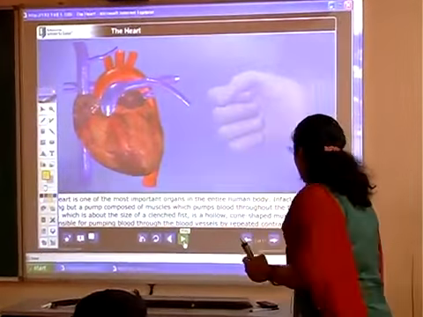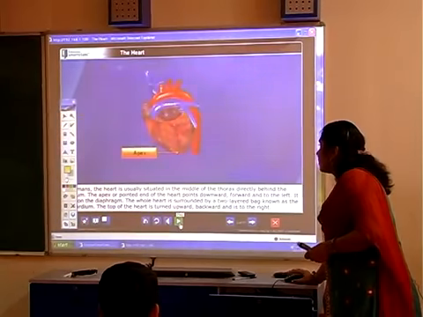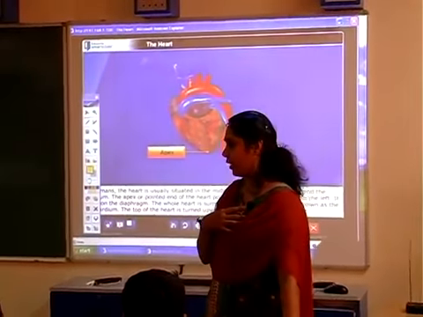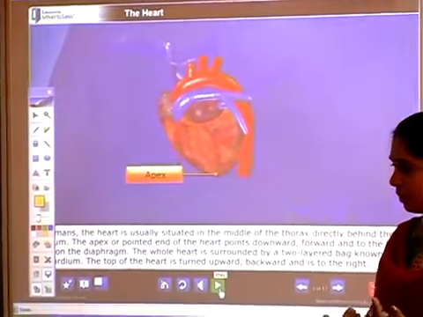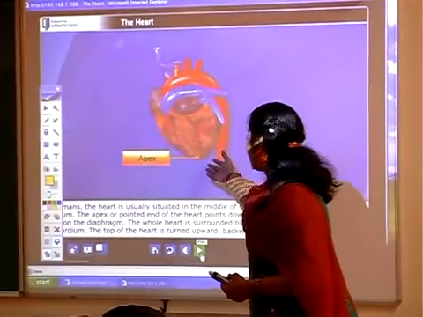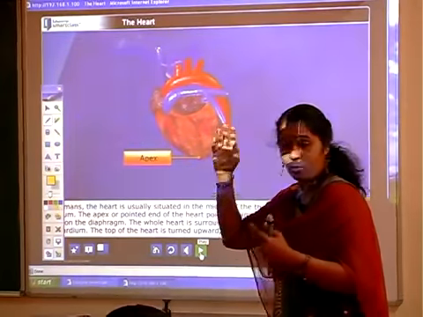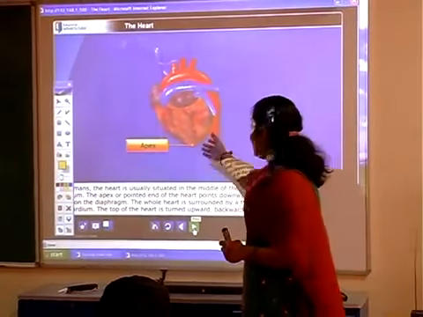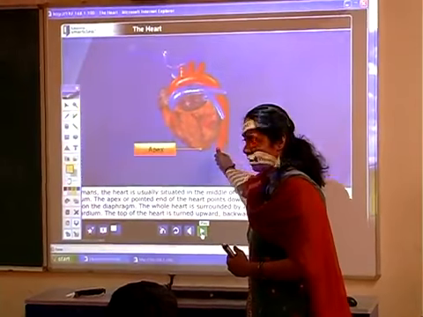Now, if you go to the next slide, we saw the location. The heart is located in the thoracic region, covered by the ribs. We have the diaphragm below, and the sternum on top. So it's protected on all sides by the rib cage, and the apex is slightly tilted towards the left. The apex is not the uppermost part; it is the tip of the heart, which is actually the lower basal region, tilted towards the left hand side.